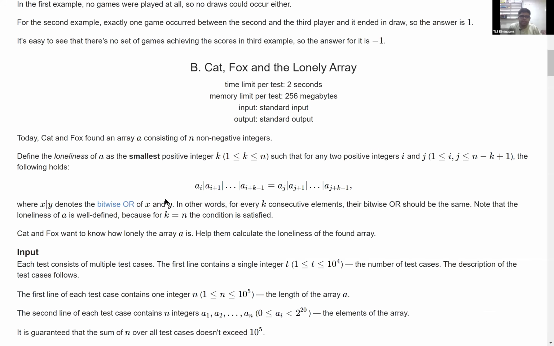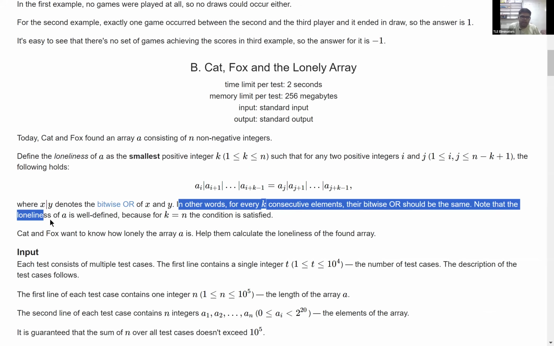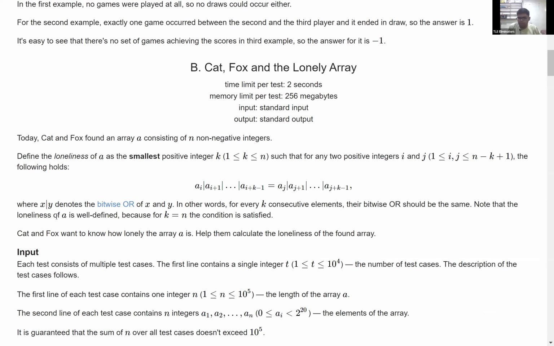They have also told about it in simpler words: for every k consecutive elements, their bitwise OR should be the same. The loneliness of A would always be less than or equal to n. They have said that it is always defined, there will be no case where the loneliness is not defined.